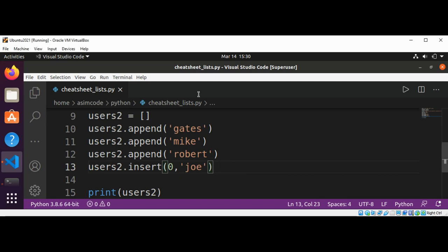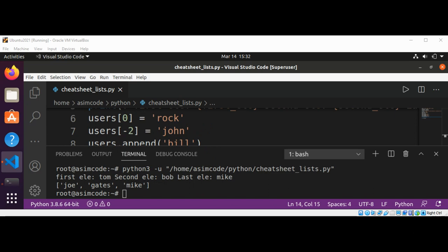So I'm going to delete using del users2[-1], and we are going to print it. And we can see the last item is removed from our list.